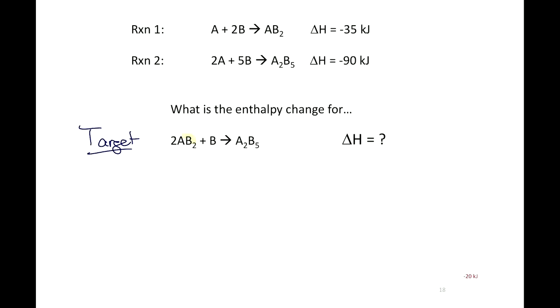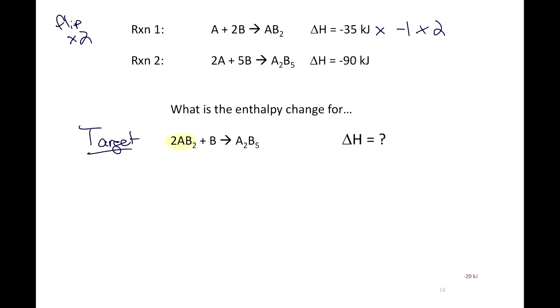So I'm going to look at this guy and ask myself, which reaction has that substance in it? AB2. Reaction 1, yes. But is it in the right place? Is it on the right side? No. So I need to do what to this reaction? Flip it, yeah. So let's flip this reaction. So if I flip the reaction, what do I have to do to delta H? Times -1. But, so I flipped it. What then, is it in the right quantity? No. So what do I need to do? I need to multiply by 2. So flip and multiply by 2. So I'm going to do both of those things.